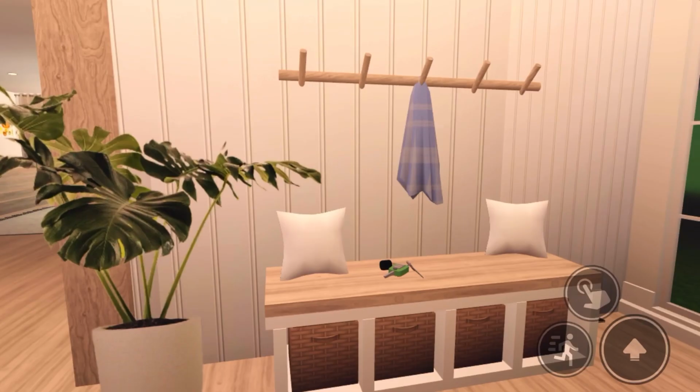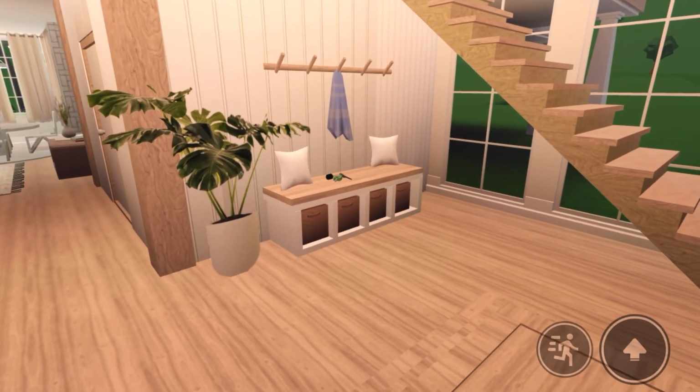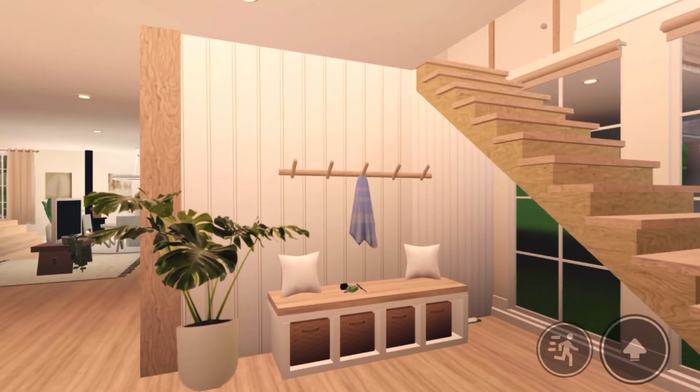But to really pull people into your house and make them like it, you should do custom stuff in the very front of your house, so they really go, oh wow, they can do custom stuff. That's really cool. It just starts off your house nicely.